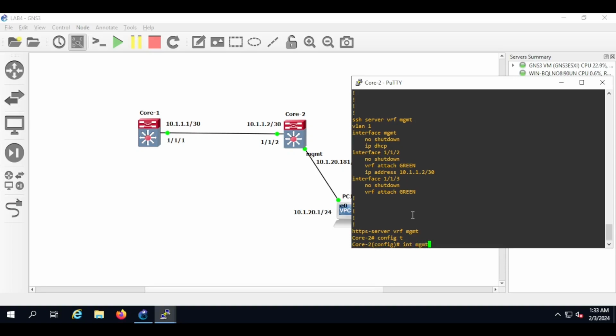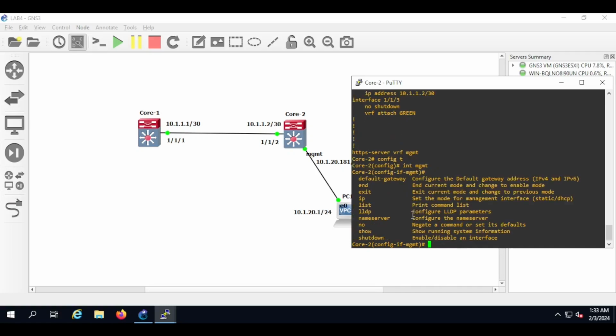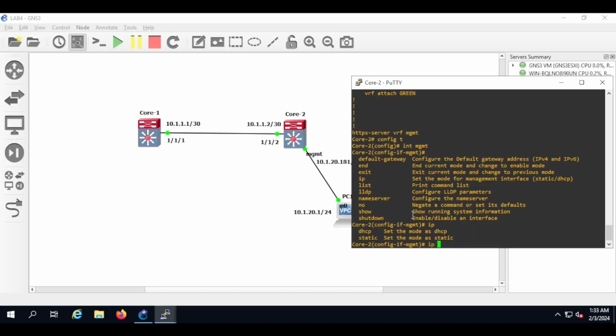Interface MGMT, IP address, what is the command available? IP should be static.